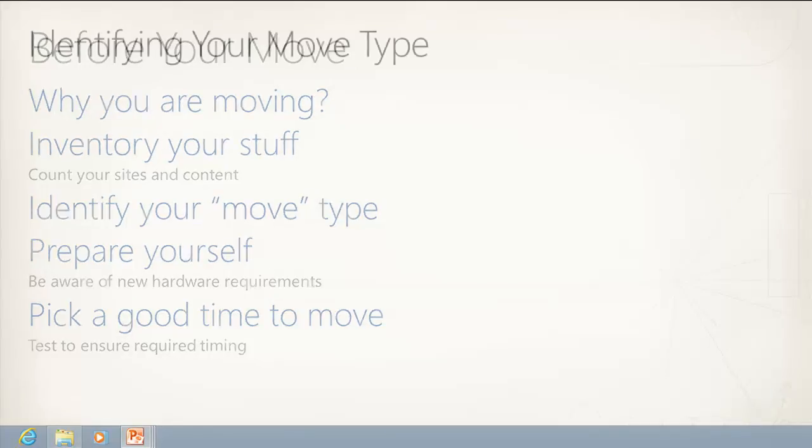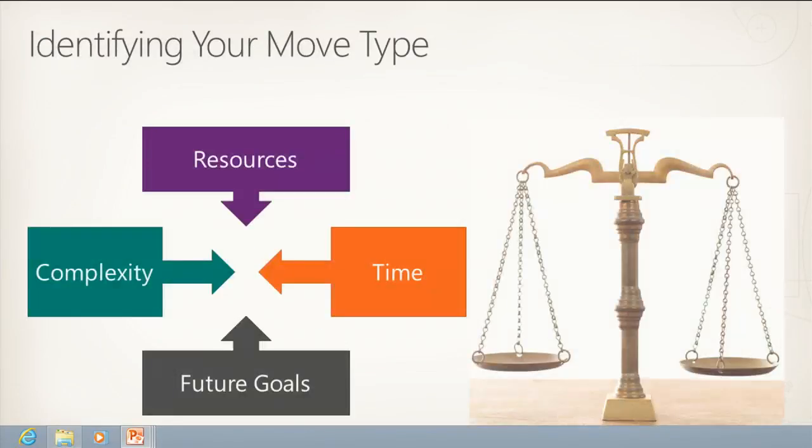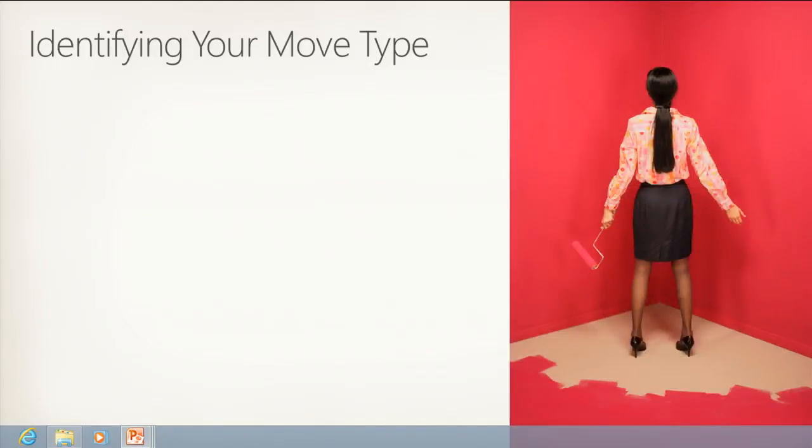Whenever you're looking at identifying your different move type, really what you're doing is you're trying to balance all of these things, right? What is it that I'm going to be moving? How am I going to be moving? And what am I going to be doing? All of them are going to balance these 4 components at a very high level as part of your migration. And what you want to do is, at the end of it, you don't want to end up like this lady, where she painted herself into a corner, and she may have gone down the path of creating a whole bunch of new customizations just because I could, or not taking advantage of the platform because I didn't know it was available. So you just don't want to do that.